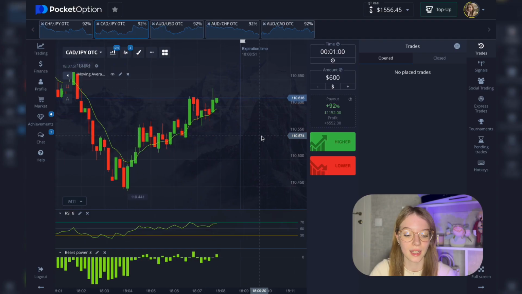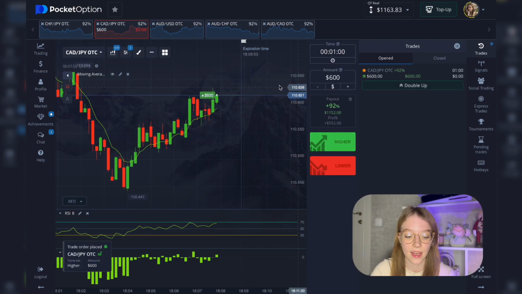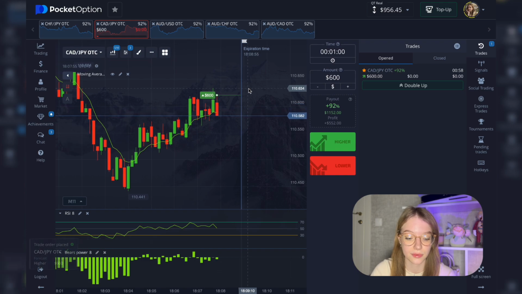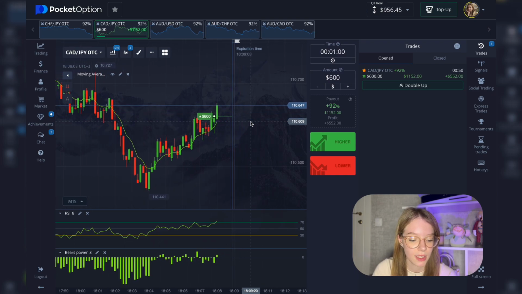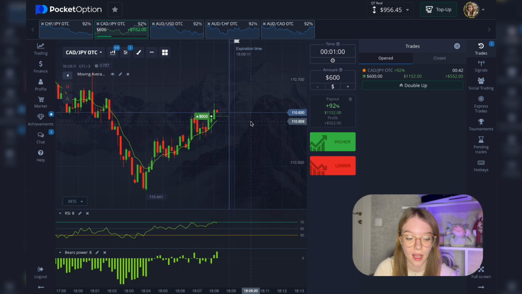I go to another chart and I see that the indicators are pointing to growth. The RSI indicator line has almost reached the upper boundary, but I decide to wait for a good entry point. It turned out to be a good entry point as here I expect to see a very good chart growth and get almost $600 of profit in 1 minute.